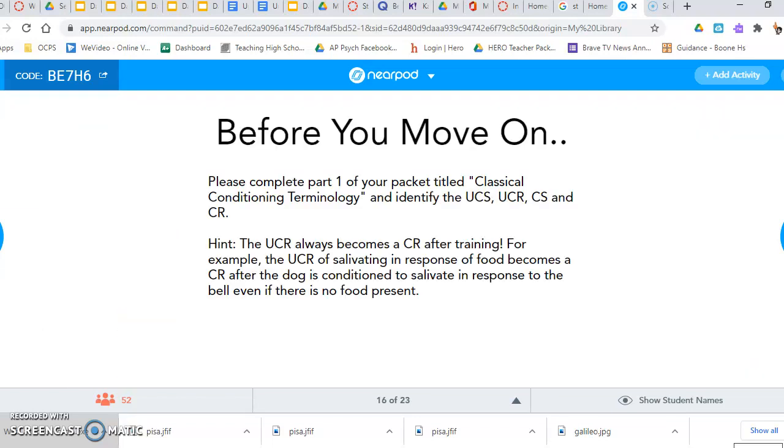Okay, you have a packet here on the November 17 agenda. That's when we started. I think it's on the November 17th and November 18th agendas that we worked on classical conditioning. So be sure and go in and do the practice problems, because you have to work through those practice problems in order to understand this. And you may do them and still not understand them. Then email me and I will help you with it.